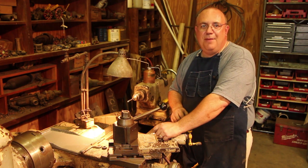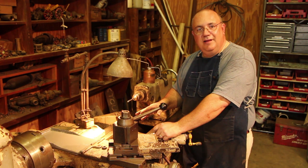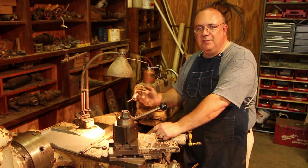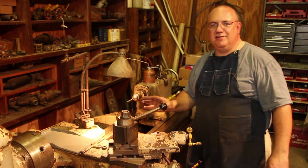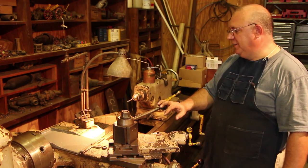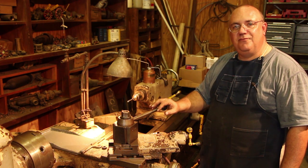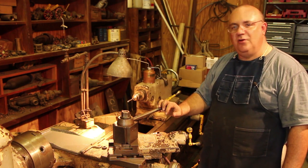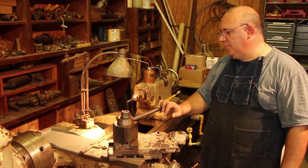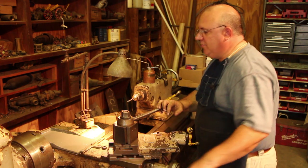So I'm very happy that I was able to get an original one that I could copy and actually get a casting made from. So, instead of having something that's not appropriate for this machine, now we have something that's pretty much back to original. Yeah, it's aluminum instead of cast iron. But at least the shape and the form matches what was originally on this machine. And from the standpoint of what it's going to be used for, it's just a cover to keep chips out of that tray. There's no reason that it had to have been made in cast iron. Aluminum would be fine. I did check the shrinkage. It had shrunk maybe about a 32nd of an inch across the width.